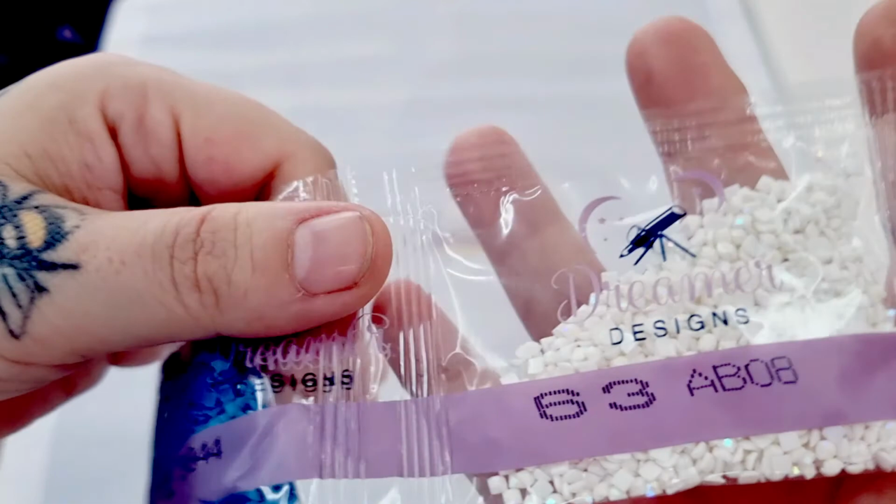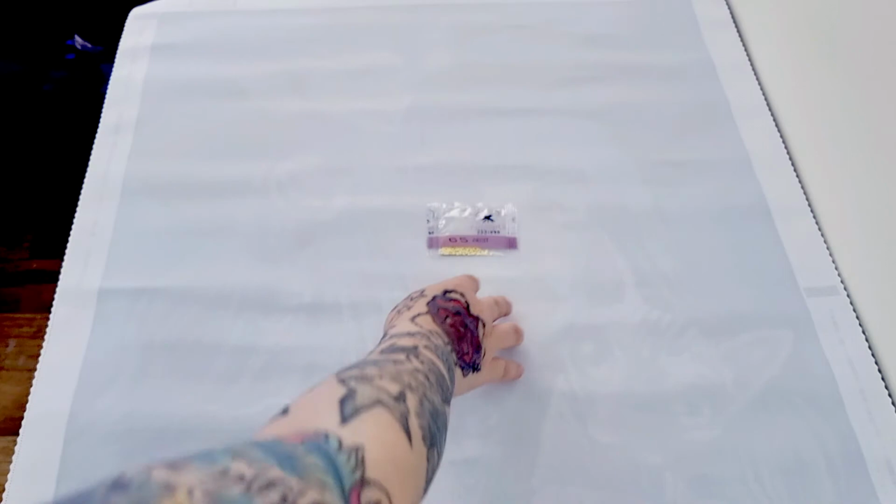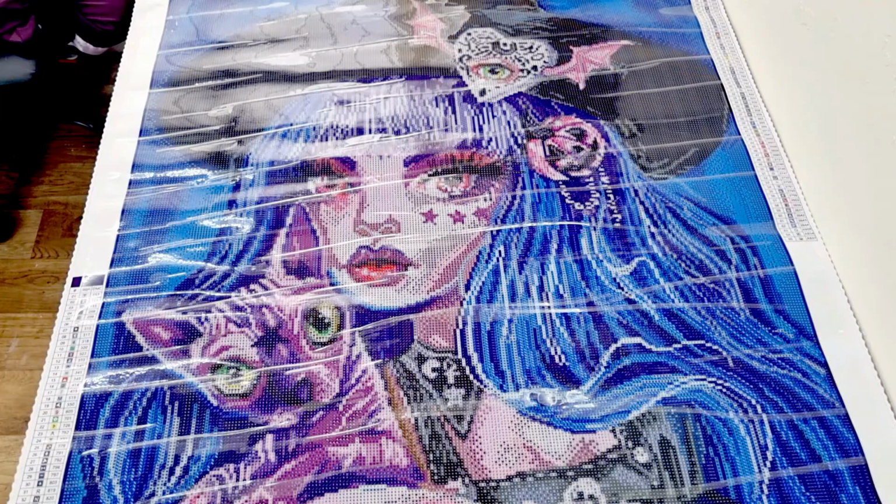62 is 3844, and we have three ABs, which is 63 is AB08 and 64 is AB34, and on its own is 65 AB37. So we have a white, lilac, and a yellow. Oh my, there's so much blues and purples. I love it.